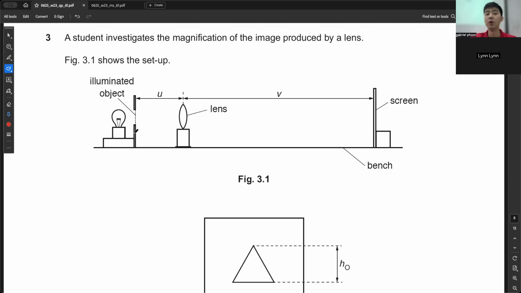The standard precautions are always to make sure that all these things are perpendicular to the bench. And when you need to measure the height of the image here, you cannot measure from the front because your ruler will block the light. So you're supposed to use a semi-translucent screen and then measure from the back. All these things must be perpendicular to the bench. Imagine if this lens was not perpendicular to the bench and the light shines downwards like this. This is an extreme scenario, but anything that is not perpendicular is no good. It's quite standard. Make sure all the objects are perpendicular to the bench.